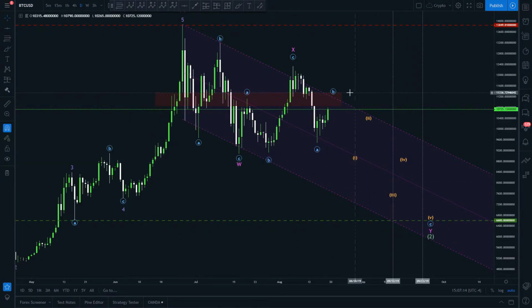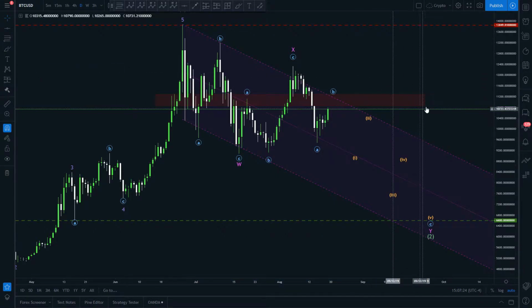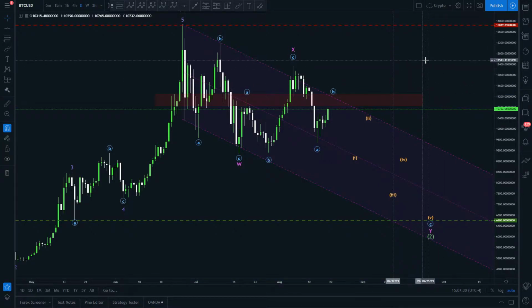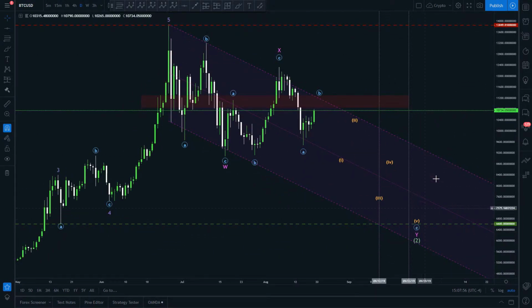So this red box, this is a very important red box. This is our known levels of resistance here, and I'm going to drag this all the way out over here to our dotted vertical line. These 2 lines are also very important. This is the day on the 12th, I believe, that all US customers have to be off the Binance exchange, and a week and a half or so later, this is the day that the Bakkt exchange will be opening for business. So these points line up in time with everything that's going to be going on, because everybody does expect some nice movement after the Bakkt exchange opens up.